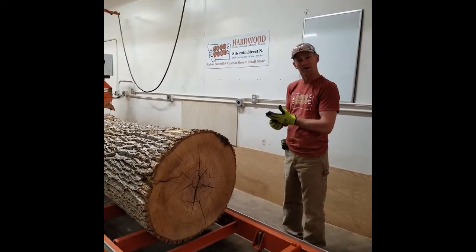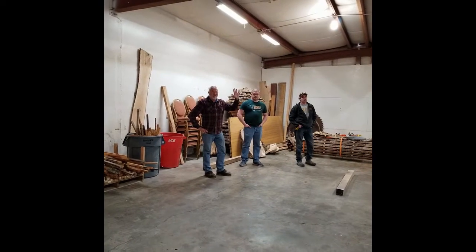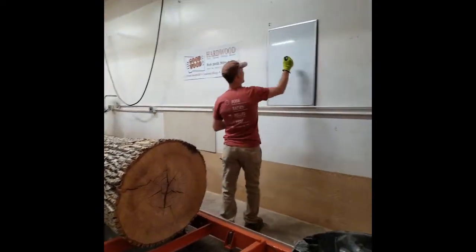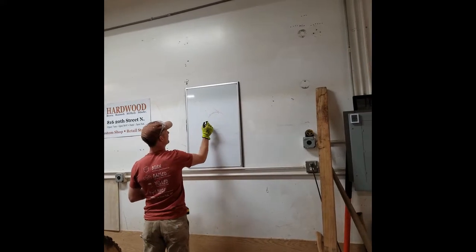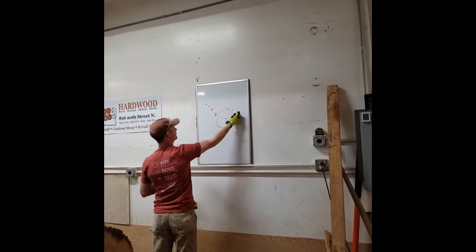We learned lumber grading this week with Jack English from the NHLA, and we're going to cut this a particular way for a reason. So I'll kind of show you what's going on here. If you imagine this log sitting on the mill like this, in one axis on this log, there's a whole series of knots on both sides.